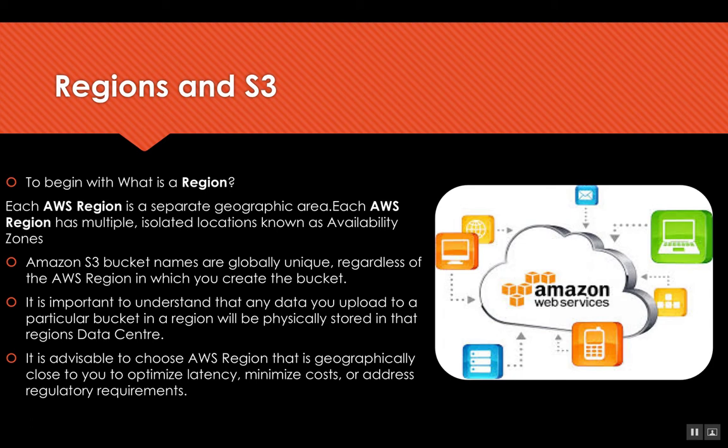It is important to understand that any data you upload to a particular bucket in a region will be physically stored in that region's data center. And hence, it is advisable to choose an AWS region that is geographically close to you to optimize latency, minimize cost, or address regulatory requirements. More important, choose an AWS region which is geographically near to your client if you are doing this for a particular client or to provide services to somebody else.